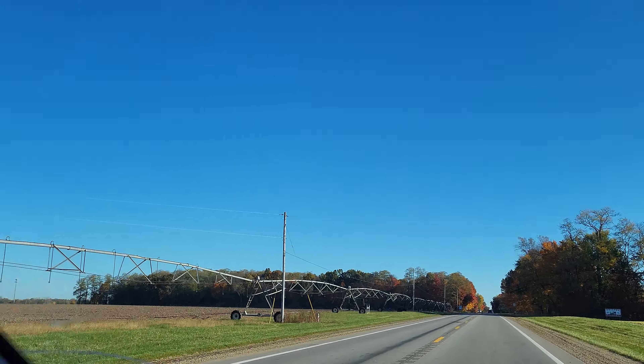Nice old barn coming up here — might have a date on it; many of them do have the farm's name and the date. That one did not have the date. Go west, young man, go west — I believe that's a quote from Horace Greeley. Boy, did that kill a lot of young men and women too.